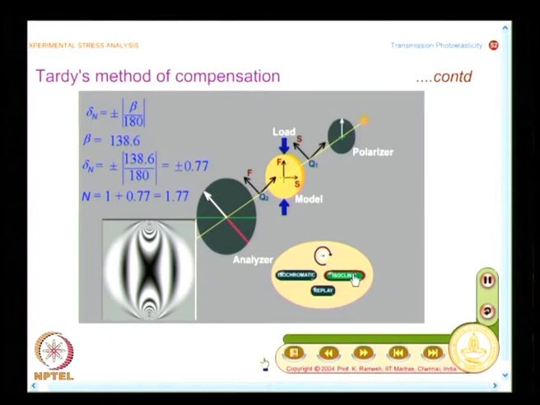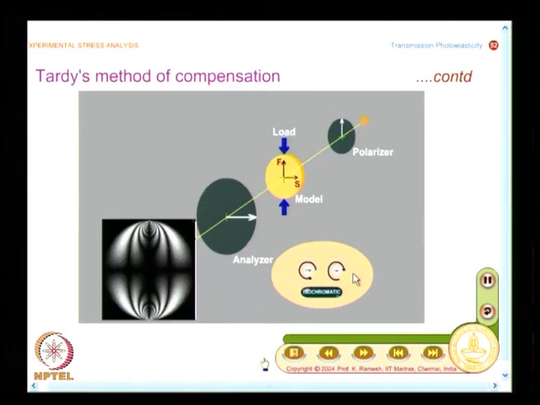The first step what I need to do is I need to find out the isoclinic. So, I find out the isoclinic in a plane polariscope, even though while starting the discussion I said because it is at the point of symmetry, the axis coincide with the principal stress direction, the reference axes themselves are principal stress direction. You also verify experimentally, wherein I put polarizer, analyzer, and I ensure that I have a 0 degree isoclinic passing through the point of interest.